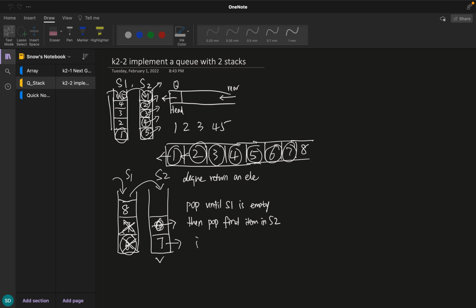If S2 is empty, we need to pop S1 and push to S2 until S1 is empty. So we have 8 here. Now we are ready to dequeue again.